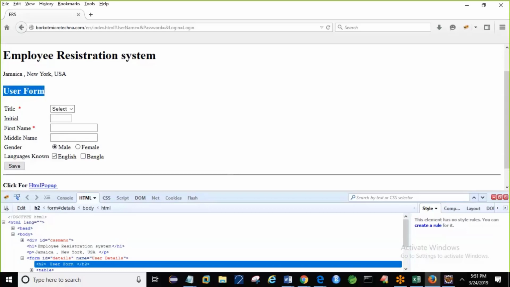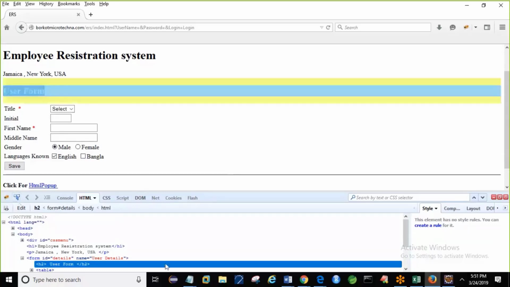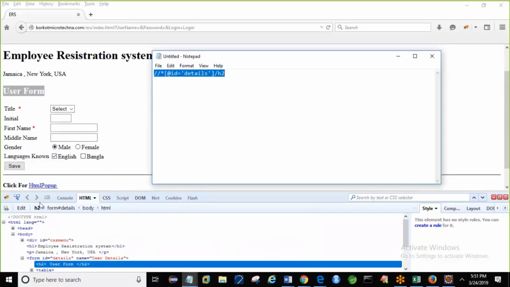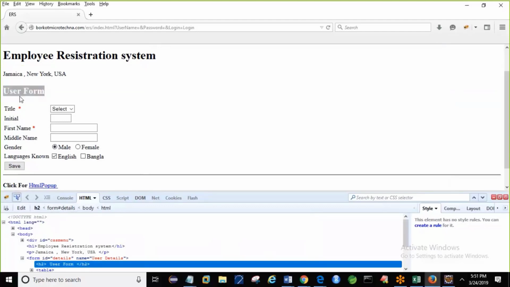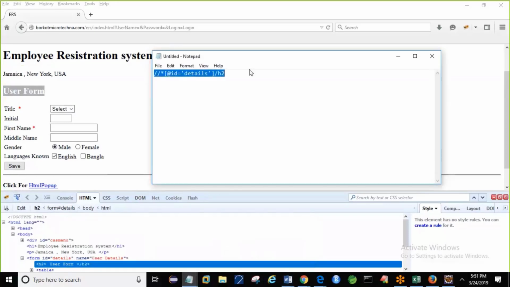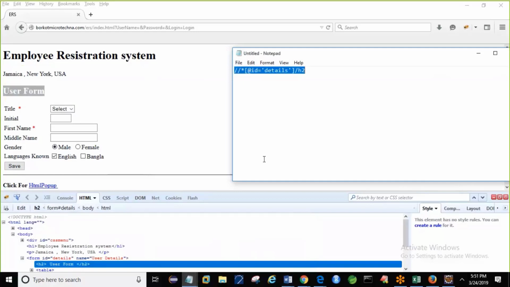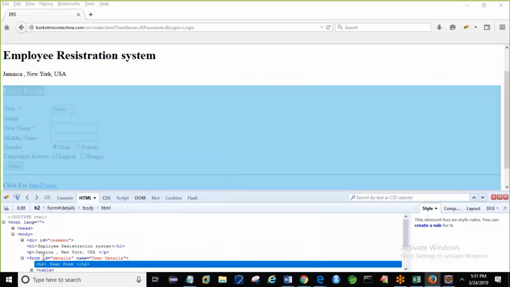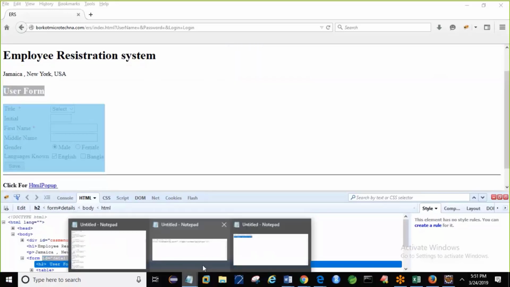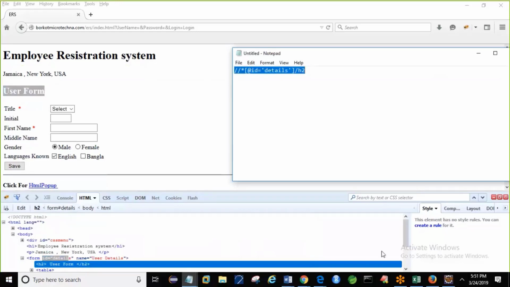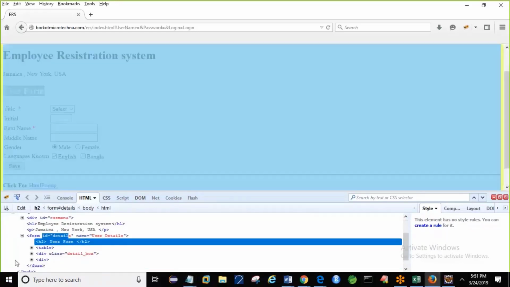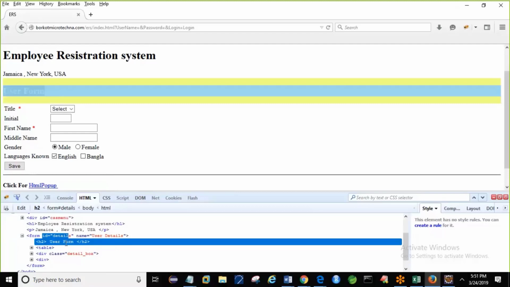So now or later, what I need is to create XPath or CSS for the user form, right? So once again, how can I create XPath or CSS? By copying. How can I create XPath for this user form? So click there, then click user form. This is the code for the user form. Yes. So here I develop XPath: form ID equal to details, right? Details. And I write down the details. And then after, under the details, I have H2. That means this is the XPath of the user form.